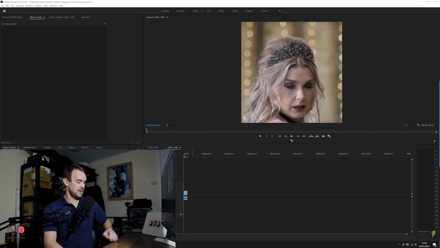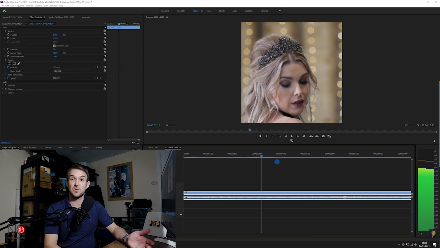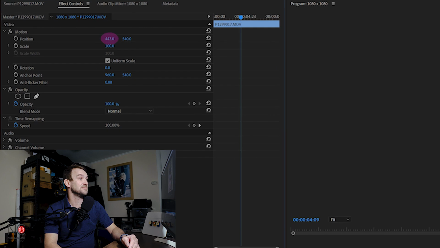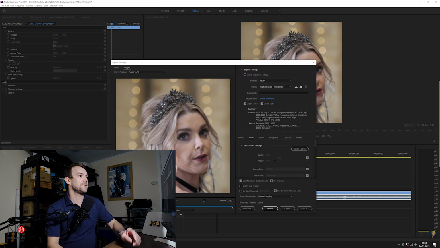Okay, so we'll just make the clip a little bit bigger, plus on our keyboard. So now we've got a square clip ready to import. It's already positioned quite nicely, but if you wanted to move it left or right, you just go to your position tools and just move it left or right. And then we're ready to export the square file. So Control M or File, Export Media.